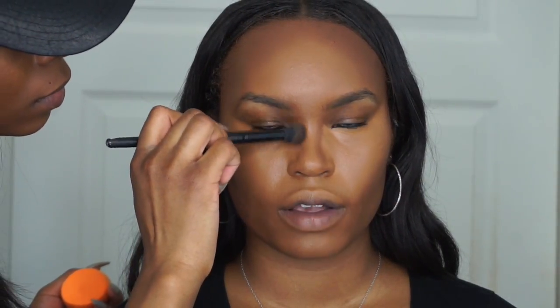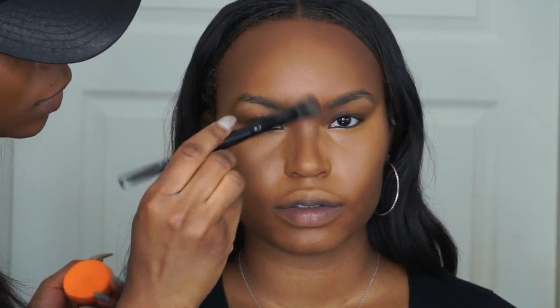Now, I'm not using a beauty blender to contour her nose. I'm actually going to use this e.l.f. brush. You can get it at Target. All of e.l.f. brushes are really affordable. They're either $2 or $3. So if you're looking for affordable brushes to start off doing makeup, go to Target, stock up on e.l.f. brushes, and just get down on the makeup.